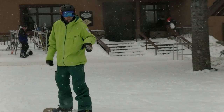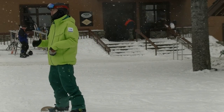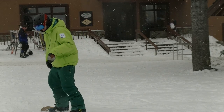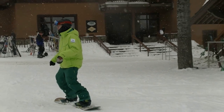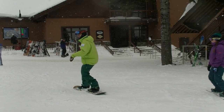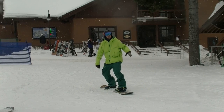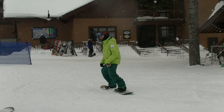All right, so with rotation, last range, right? We're going to start out showing them they can turn different chunks of their body without affecting their board. So if I just have them squish their tongues, get pressure even. Because the second pressure changes in the tongues of the boots, that means they've probably rotated their hips, right? So go ahead and do that. Just rotate your hips. You'll feel one shin get pressured up, the other one releases. Now get that even.